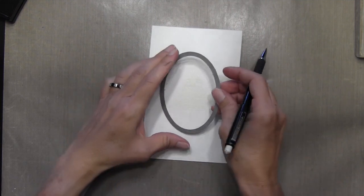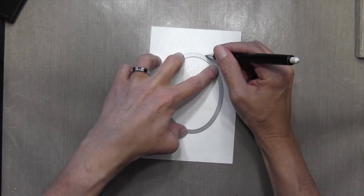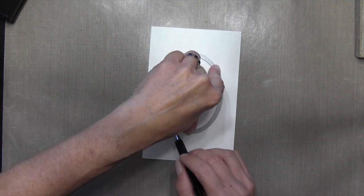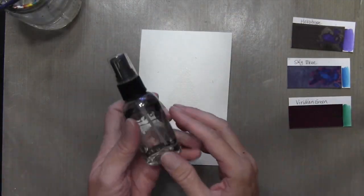And then I'm going to mark where this oval is going to be. I'm using the second from the largest, and I'm going to put it over my image and mark it in different areas with a pencil. This is not going to show because I'm actually marking the outside of the die, so I know how far out to take my watercolor.